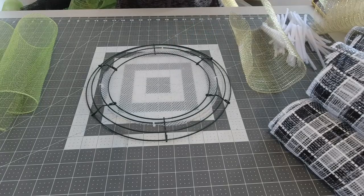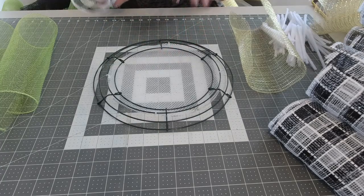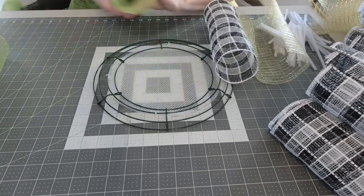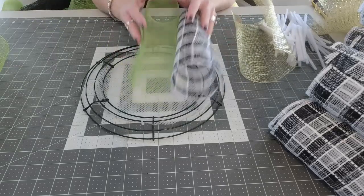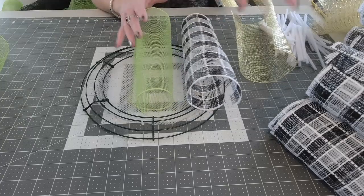So, just so you can follow along, I have patterns on my Etsy shop for all of my flowers. So if you're interested in knowing how a flower is made, I do have patterns for sale there. They're not that expensive. I think what I'm going to do first is do this color combination with the check and the green.